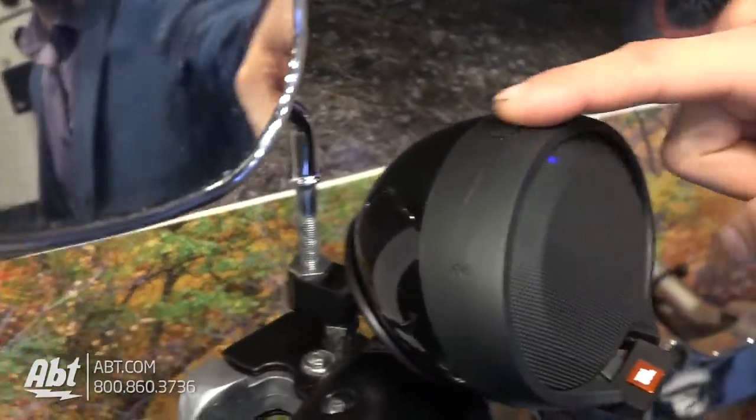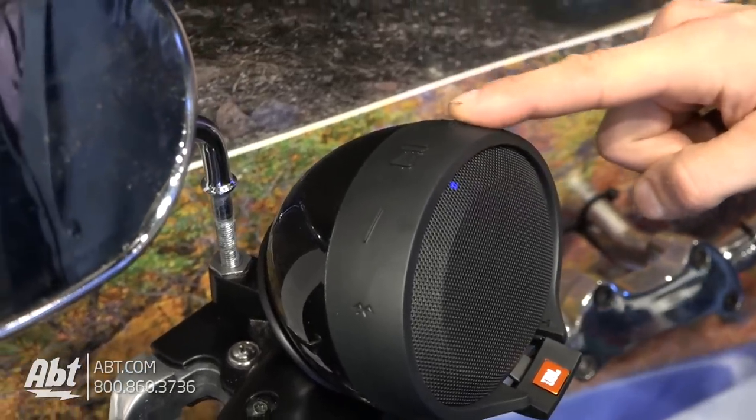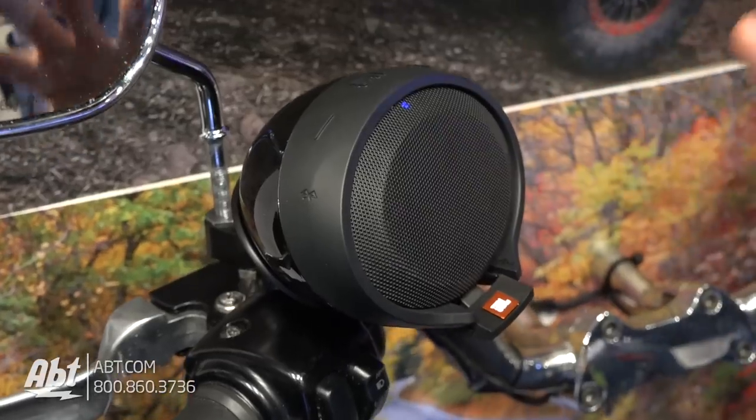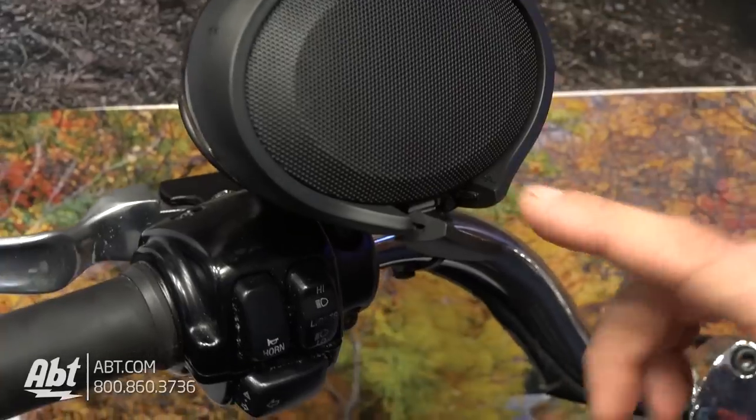It's got these amazing buttons. If you're a rider, having the ability to feel that button with your gloves is important, so we've raised the buttons. They are waterproof — splash proof — so you don't have to worry about getting wet if you ride. I'm not a wet kind of guy when I ride, I like to stay dry, but some people are hardcore.